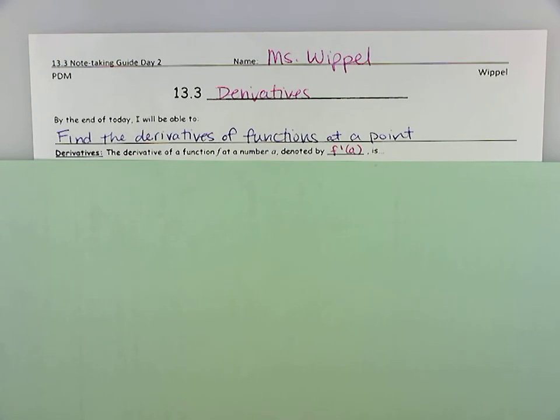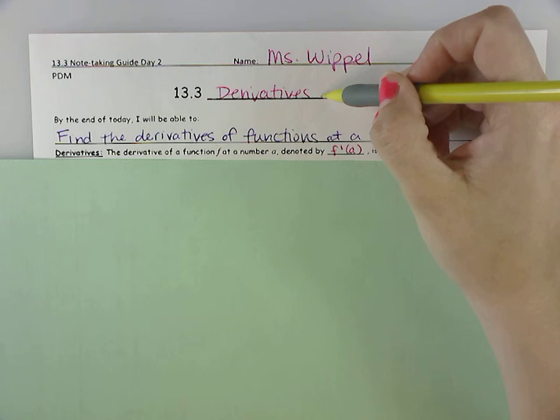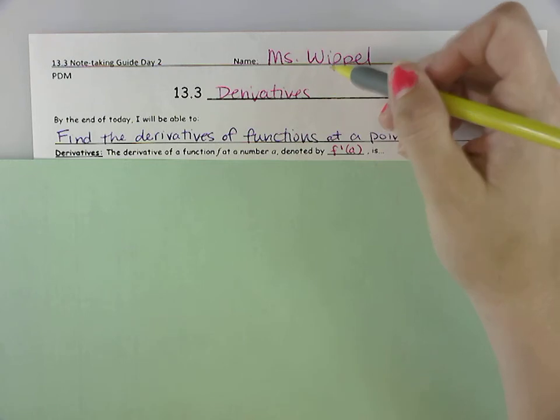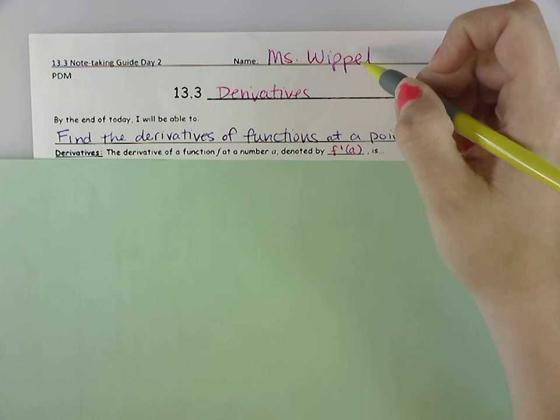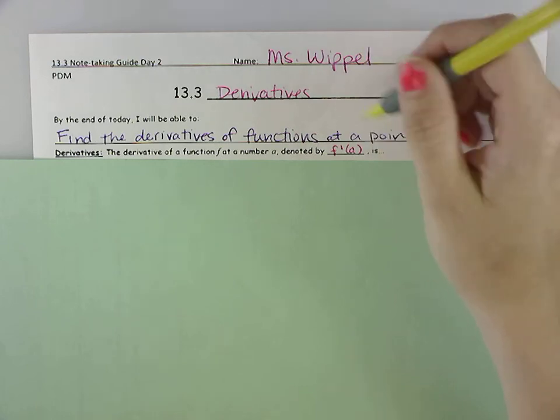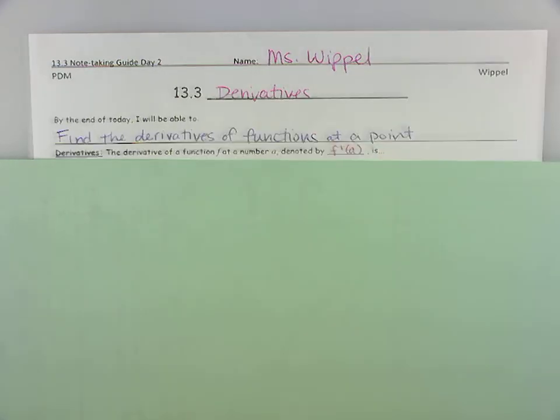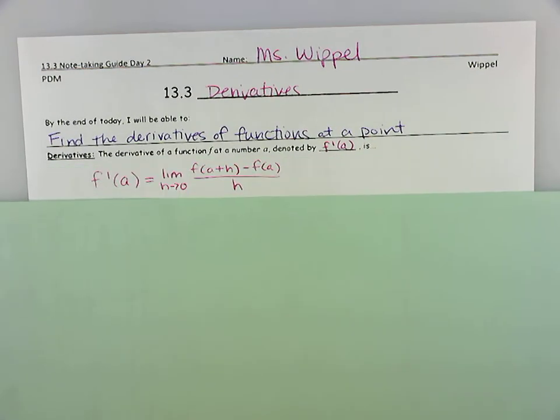Yesterday I told you we're going to talk about something called a derivative. So this is where we're going to get into the derivatives, and I have a surprise. You've actually already done them, you just don't know it yet. So by the end of today, you're going to be able to find the derivatives of functions at a point.